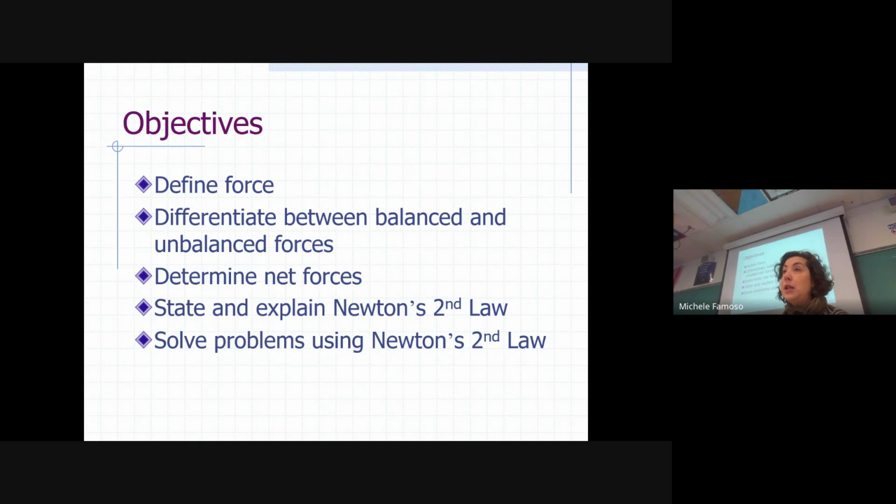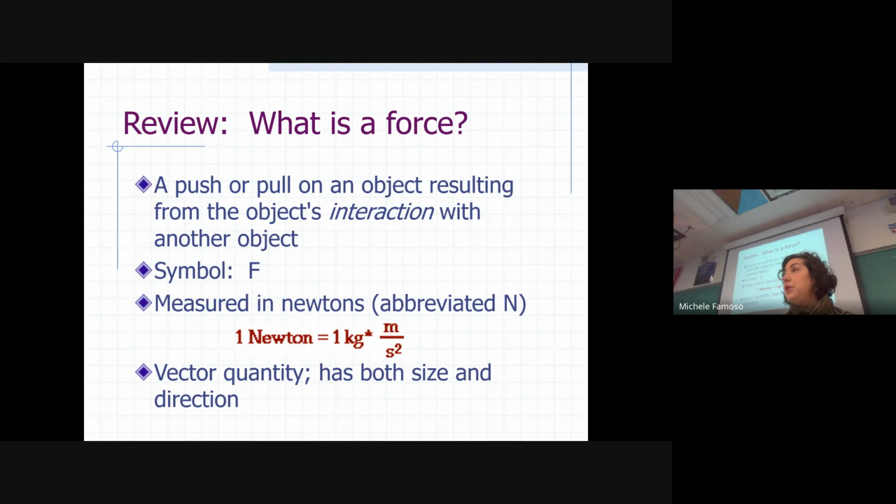There's a lot to it, a lot to the problem solving, and then we actually do 2 labs related to their applications. In order to solve problems with Newton's second law, you have to be able to draw free body diagrams. So that's also going to be part of what I'm quizzing you on here. So to quickly review what we mean by a force, remember it's all pushes and pulls. Every force starts with a capital F, and then we add a subscript after it to tell us which type of force. They're all measured in newtons, which is abbreviated as a capital N. It's a derived unit that's equivalent to the units of mass times the units of acceleration, a kilogram meter per second squared in the metric system, and they're vectors. So that's why we're drawing them with arrows going in the proper direction.